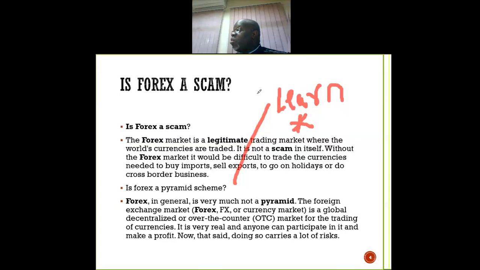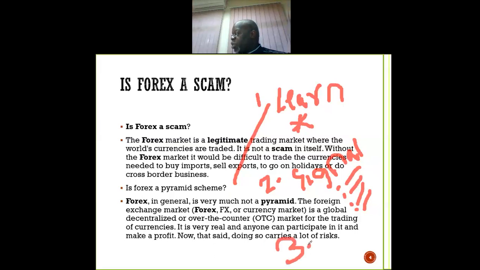Number two, they tell you, oh, well, the other option is simple, right? You can make money through what we call our signals. Now this one, there's some bit of legitimacy in the sense that yes, they actually may be looking at the markets and giving you things for you to trade. But here they don't trade, they don't give it to you. Sometimes they say they're trading for you, which in itself is funny. So again, unfortunately, we don't have the time to go into the details, but that's the second option. They will give you signals.